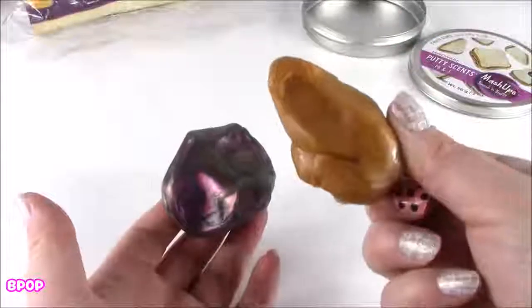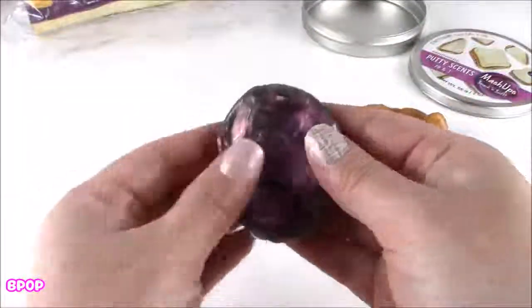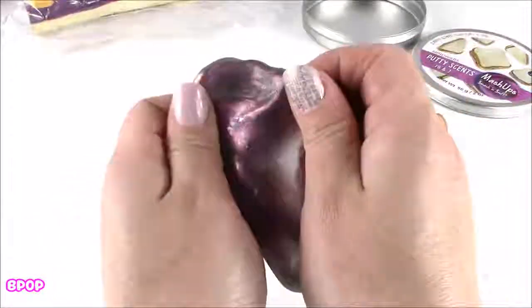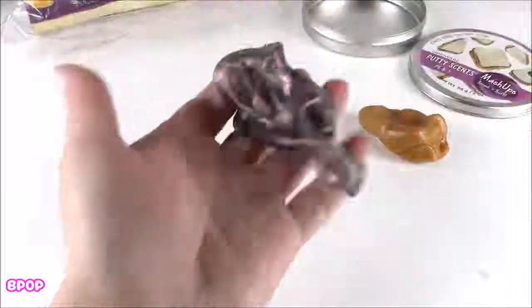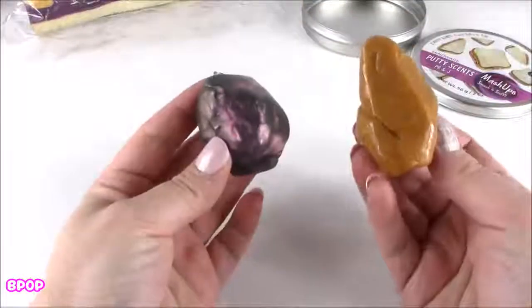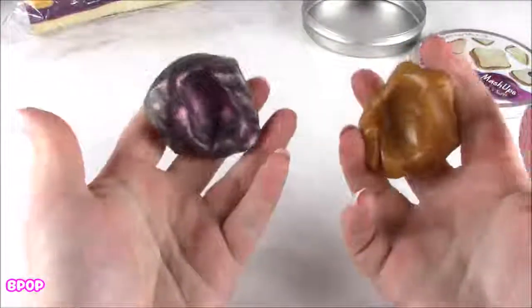But I love this smell a little bit more just because it smells like peanut butter. But this is so pretty, you guys. It is so amazing to look at. It's got all these little pink and purple swirls. There's even a little bit of green in there, iridescent, almost like galaxy. And basically what you're supposed to do is just swirl them together and mash them. Let's do it.